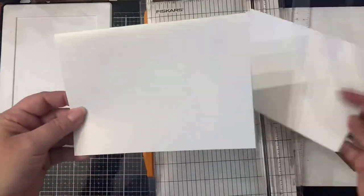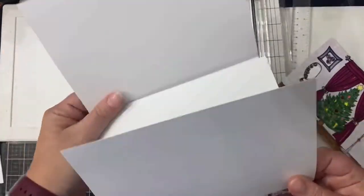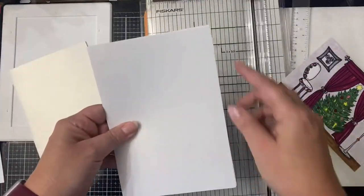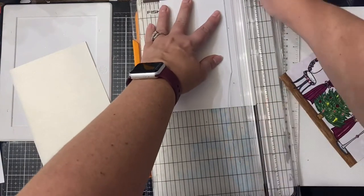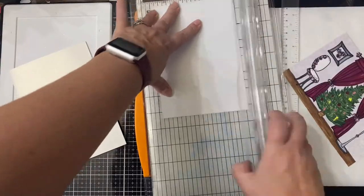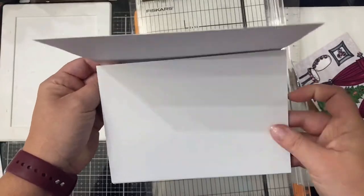So like I said before, this is a tri-fold card, so I am taking two of these pearlized card bases. In order for one of the cards to fit inside of the other one I need to trim just a little bit off of one of them — a little less than an eighth of an inch off on the open edges — and then that way this will fit perfectly inside.